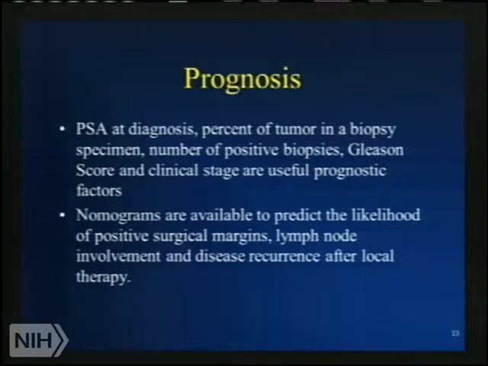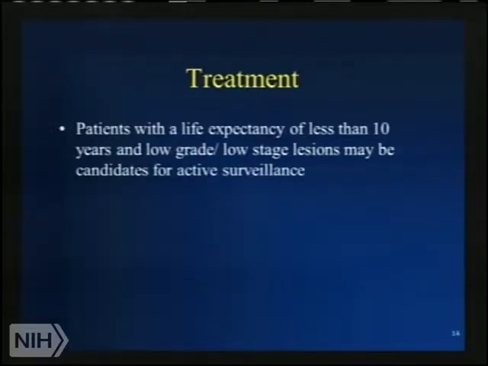Now you can take all of these factors and plug them into the different tables and nomograms that are online, and you can get the predicted rate for having the disease confined to the prostate or outside of the prostate, involved in the lymph nodes. And you can have the prediction for how the patient is going to do with surgery or radiation therapy, in terms of progression-free survival probability.